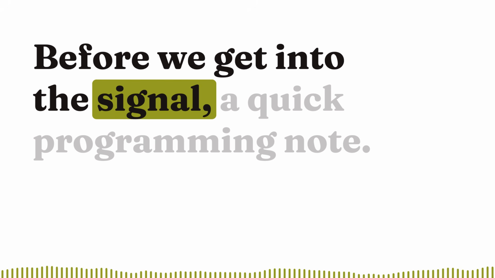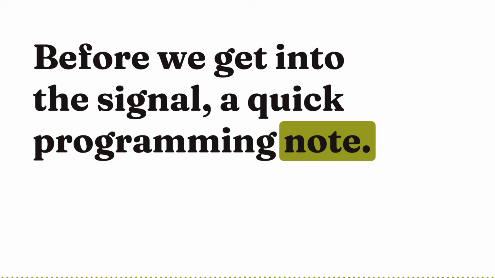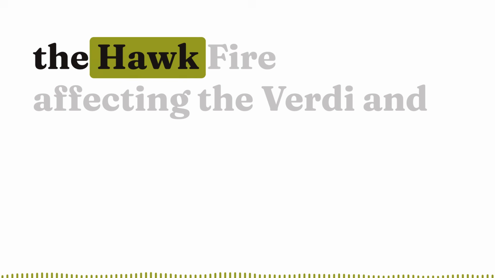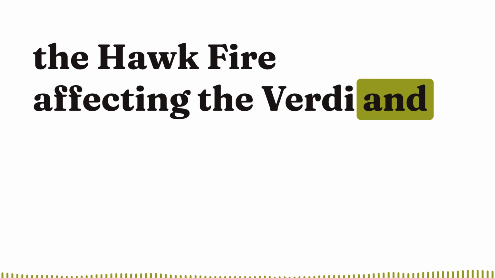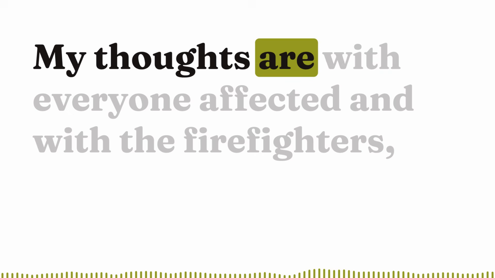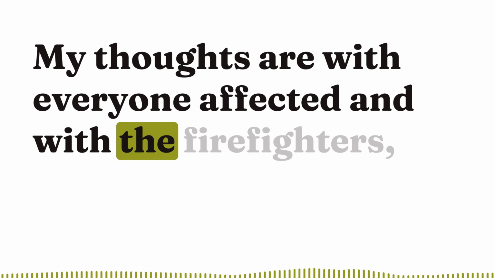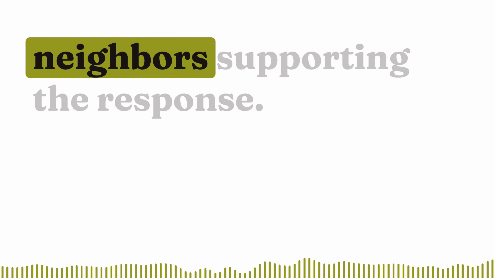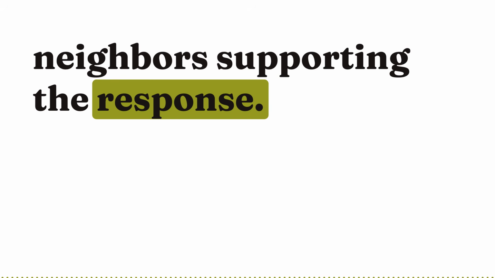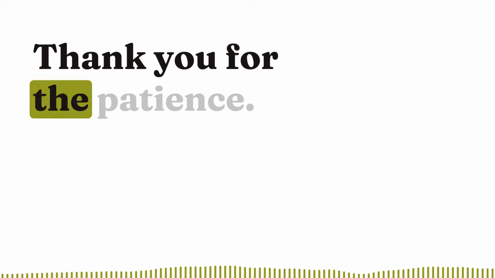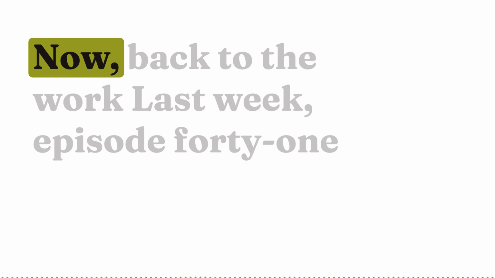Before we get into the signal, a quick programming note. This episode is arriving a day later than planned because the Hawk fire affecting the Verdi and Northwest Reno area required my attention. My thoughts are with everyone affected, and with the firefighters, emergency crews, volunteers, and neighbors supporting the response. The episode was source-checked again today, August 25th, 2026. Thank you for the patience. Now, back to the work.